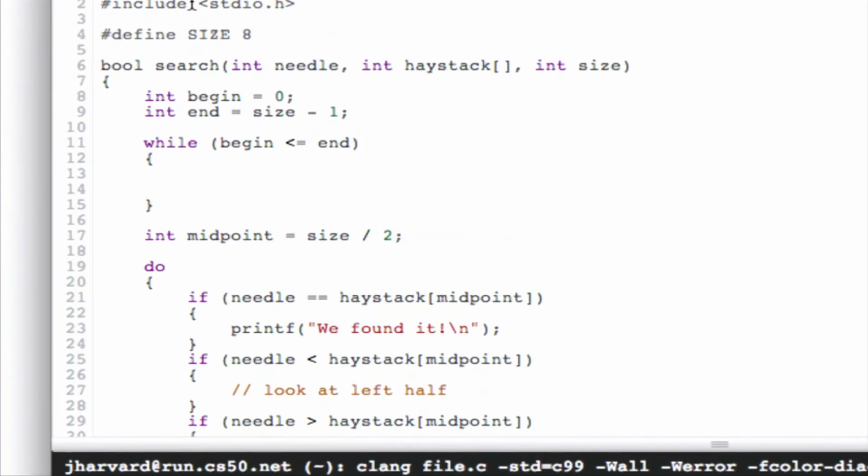All right. So now, here we can do exactly what you were saying. We can start plopping stuff right into the middle of our while loop. We can plop in our midpoint.